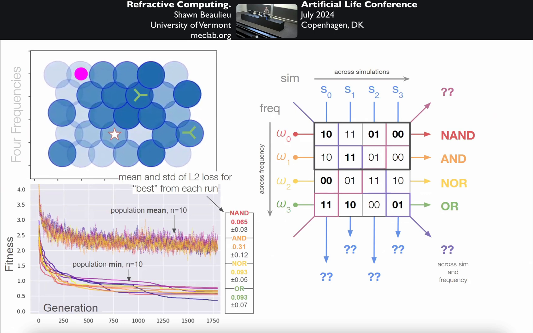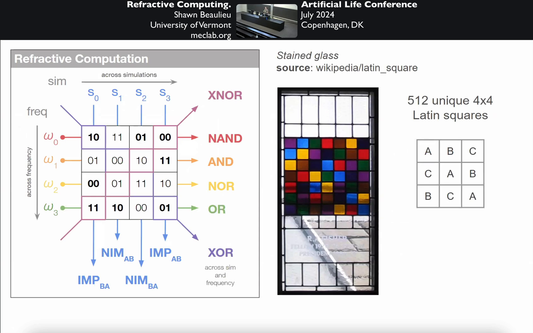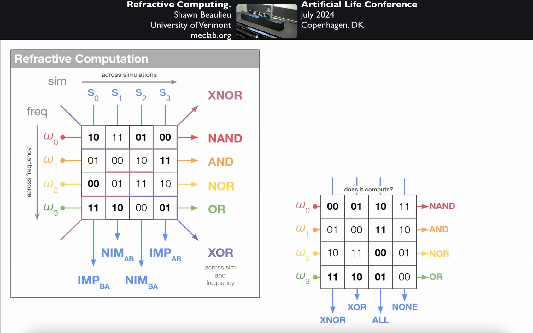What you could do is you could look at all possible permutations of this matrix and see if there are synergies or interferences between these driving frequencies that are used to compute the evolved logic gates. That's something that we've done internally, but it's not the focus of this work. Instead, we're concerned with those matrices where you do produce these parallel logic gates. It turns out that for a four by four matrix, having four possible inputs, there are 512 of these matrices. These are Latin squares. A Latin square is just a matrix where you don't repeat a value for any row or column. Because the identity of these parallel gates is sensitive to the precise ordering of this input matrix, if you change the ordering, you get different parallel gates. What we do is we take the best performing material, we randomly sample a Latin square, and then we ask it to compute the same four logic gates that it saw during evolution. And that's the constraint that produces these four new logic gates down the columns.